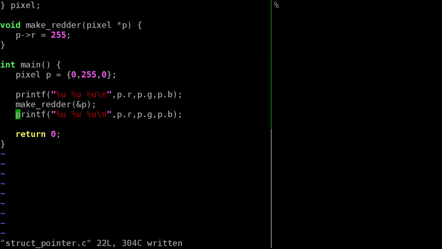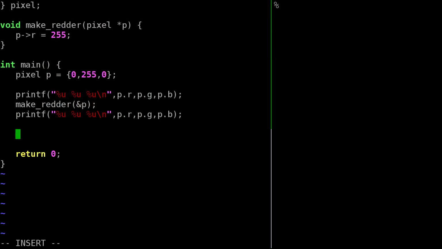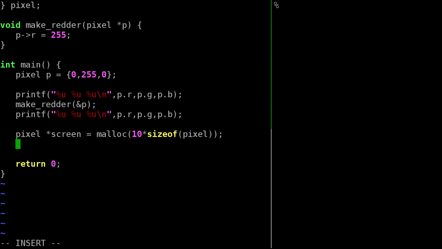And what we can then also do is we could have a whole bunch of these pixels, and we could call that the screen. So we could say a pixel pointer called screen, and it's going to be an array of these things, and we're going to dynamically allocate them, 10 times size of pixel, so there's 10 pixels there. What we could then do is we could set their values and say screen i.